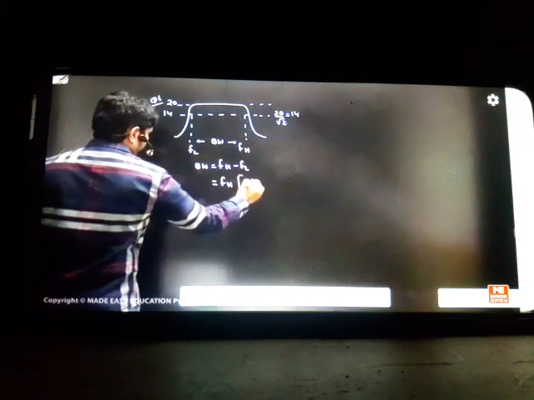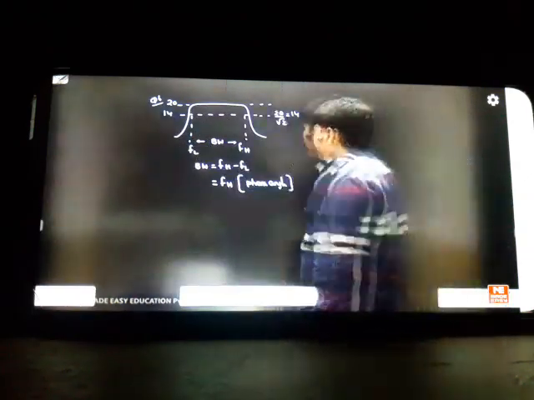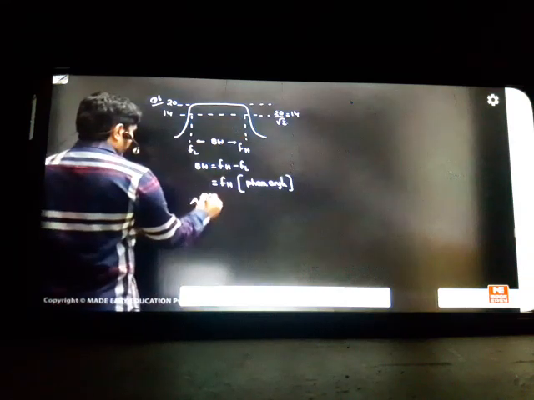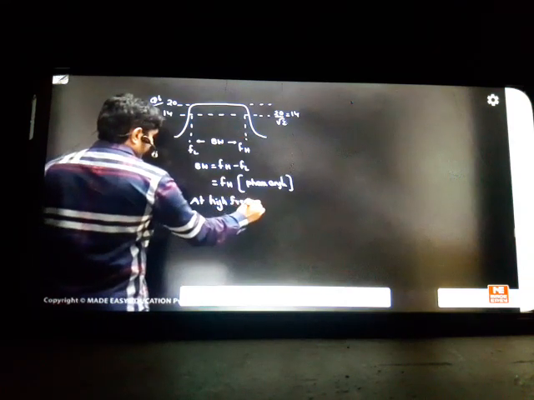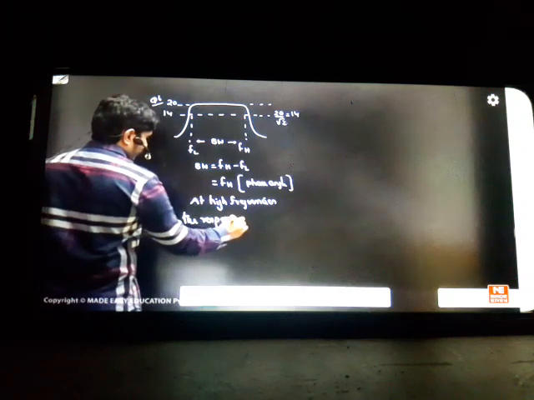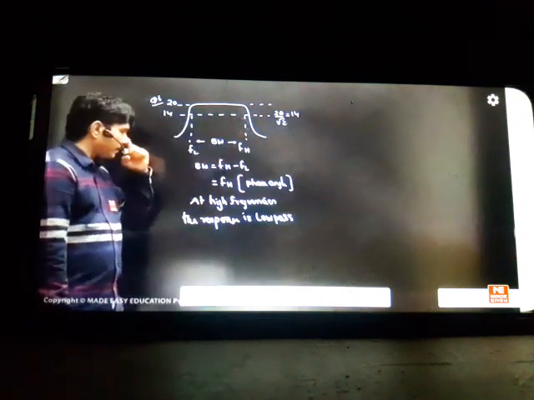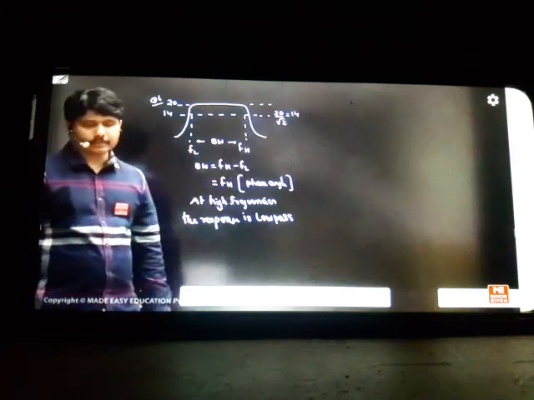That means if we can find the phase angle here, that will be the answer. So exactly at FH, you can investigate what is the phase angle for that. If you want to learn what is the phase angle, this response at higher frequencies is a low pass response. First notice that at higher frequencies it is low pass, because at higher frequencies the gain is attenuating, so it is called low pass.